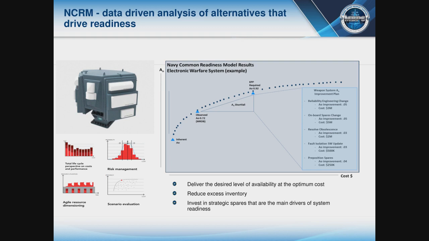We don't get a 0% availability typically on any system, right? There's always some amount of uptime before it fails. But as we start to make investments in repair capability and repair capacity and spares and manpower and support and test equipment, we're able to slowly increase our A sub O. Well, actually, you tend to see rapid increases in A sub O for smaller investments in this nonlinear relationship that we can see here until we eventually kind of run out of places to spend money, right?